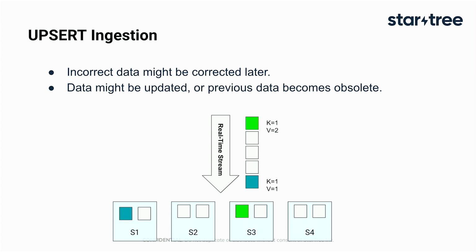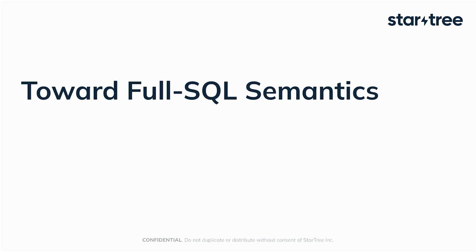Otherwise, you'll have to write a whole long OLAP query to basically dedupe the data and get the latest state. But Pinot does that by default during the ingestion. The next is the join support. So we support two types of joins.